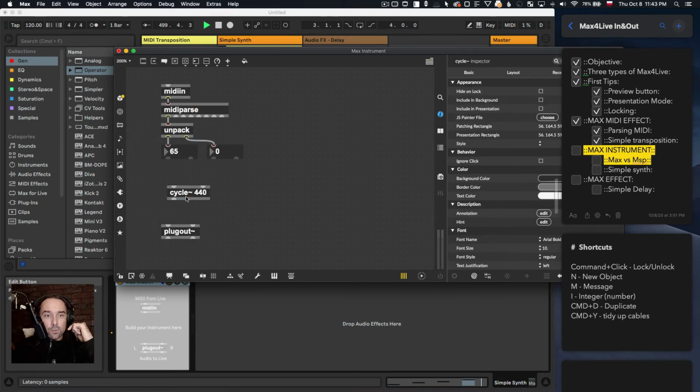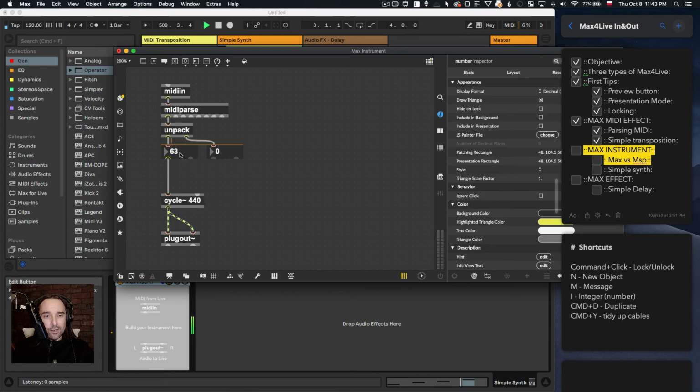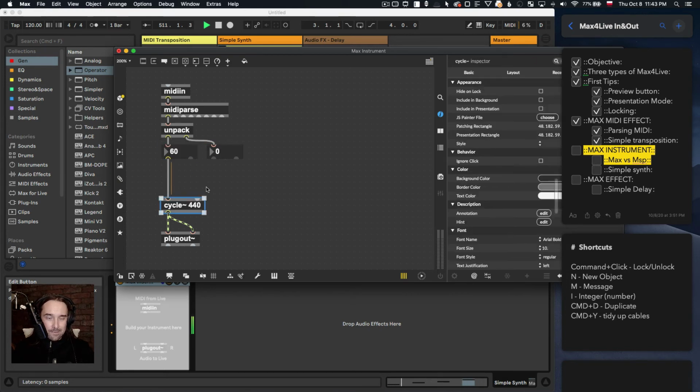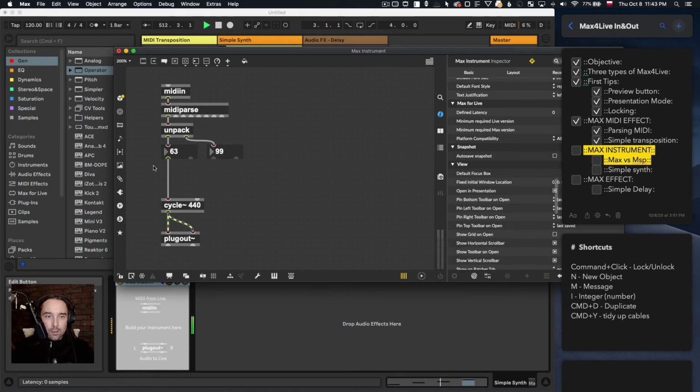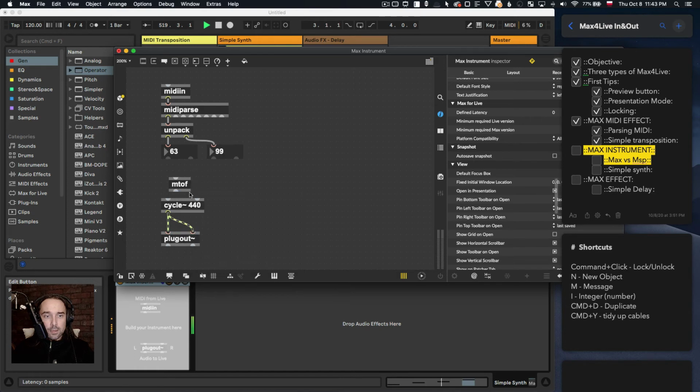So in this case, we want to now have this situation where we connect this cycle to our MIDI. Somehow we want to control this oscillator with MIDI. The problem is, notice that if I connect those MIDI values to cycle, we get around 60 hertz sound, right? It's like this mains hum sound. We need to convert MIDI values into frequencies. Normally we could do math, but we're too lazy. There is a wonderful object called MIDI to frequency, mtof, and we can just convert that.